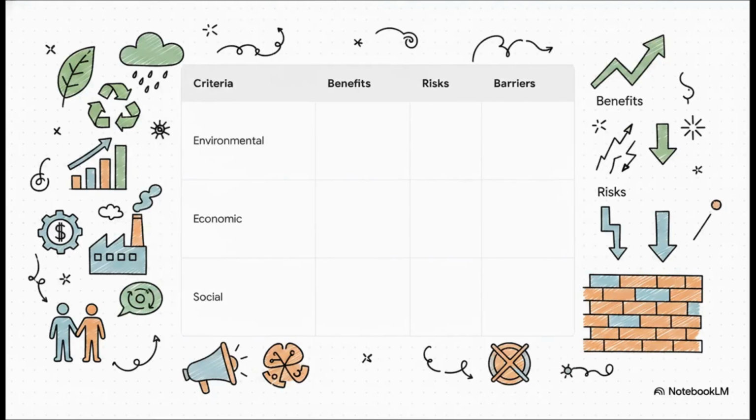And this brilliantly illustrates what you'll be doing for Activity 2. You'll be constructing a benefits and barriers matrix just like this one. You need to thoroughly evaluate your chosen case across 3 vital criteria: environmental, economic, and social. For each dimension, you'll list the expected benefits, the potential risks or rebound effects, and the real-world implementation barrier standing in the way. Filling out this matrix ensures you're evaluating the whole picture, not just looking at the technical upsides.